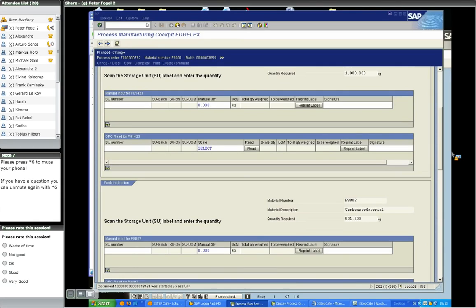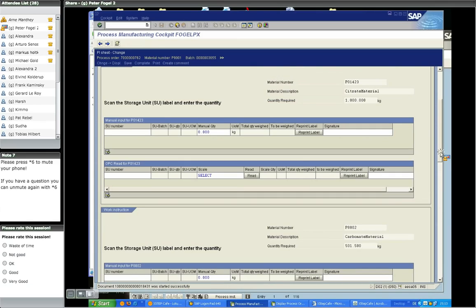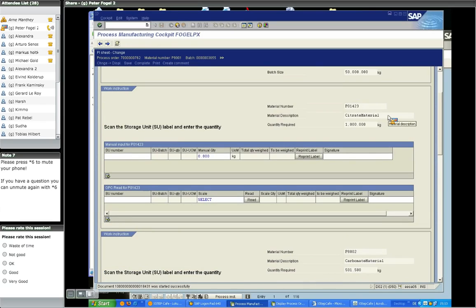You will see that now we are completely in the manual step. Everything you see here can be done as well in the OPC read, and every quantity calculation is as well done in the OPC read. For example, you could even mix manual weighing with OPC read weighing.